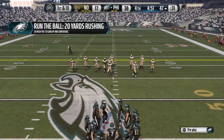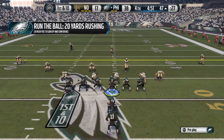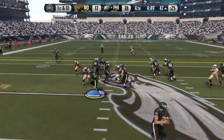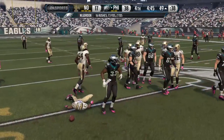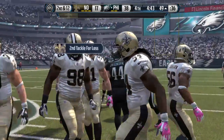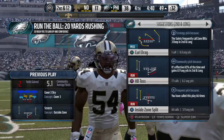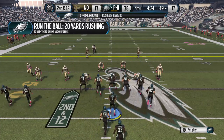The Eagles now ready to take over again on offense. They were successful on their previous drive, getting the ball all the way to the end zone. I'm sure they're looking for more of the same right now. Oh, absolutely. That's what you always want. You want to find your way to the end zone, and so many people contributed on that last drive, and you've got to give the coaches a lot of credit for putting the players in excellent position. In plus territory at the 49.